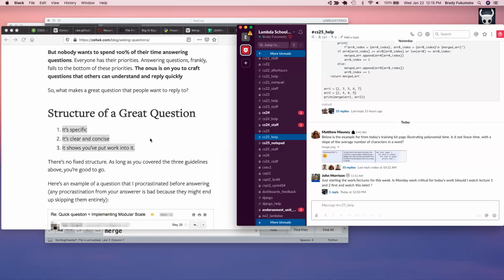It's possible to get a good coding job. It's possible to be a strong developer without mastering recursion. But it is not possible to become a successful coder without knowing how to ask a good question. I'll repeat that. It is not possible, especially as a junior developer, to succeed without knowing how to ask a question. There will be many things when you get into your jobs that you don't know how to do.